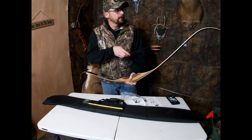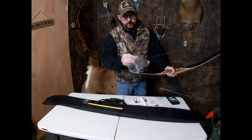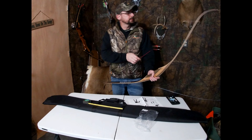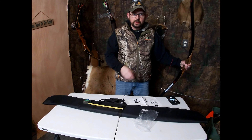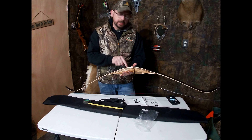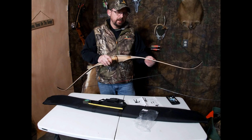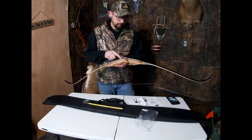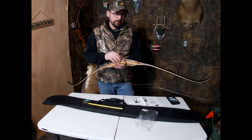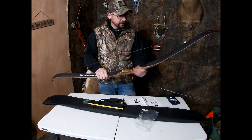Alright, got her strung up. It comes with just a VCY string, 16 strand, and it's sized for a one piece bow at 60 inches. I didn't see many reviews on this thing — that's one reason I wanted to get it. It's a new bow. They were selling them for $99 with free shipping, but I found them on auction. I forget what the shipping was — I think $25. I ended up winning it, and with shipping, tax, everything, I got it for $71. I don't think I got hurt on that.